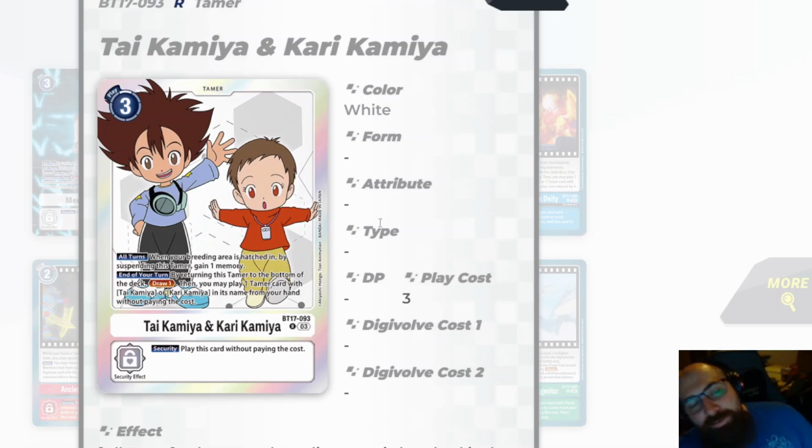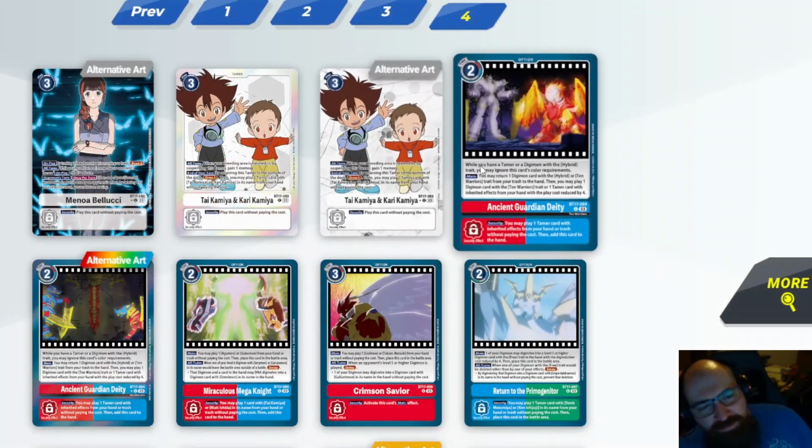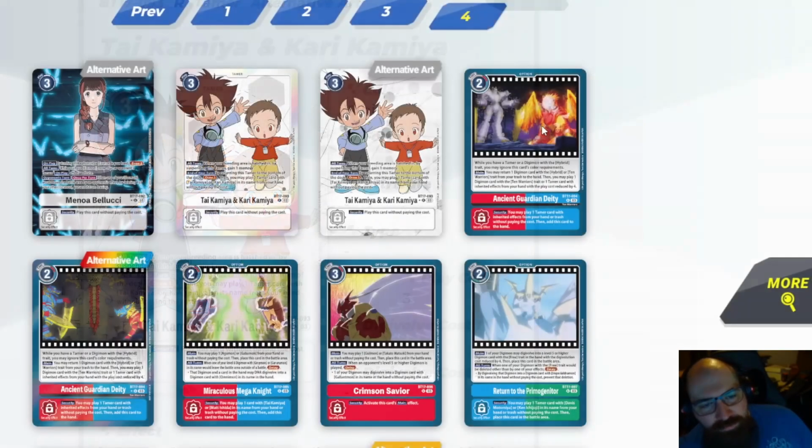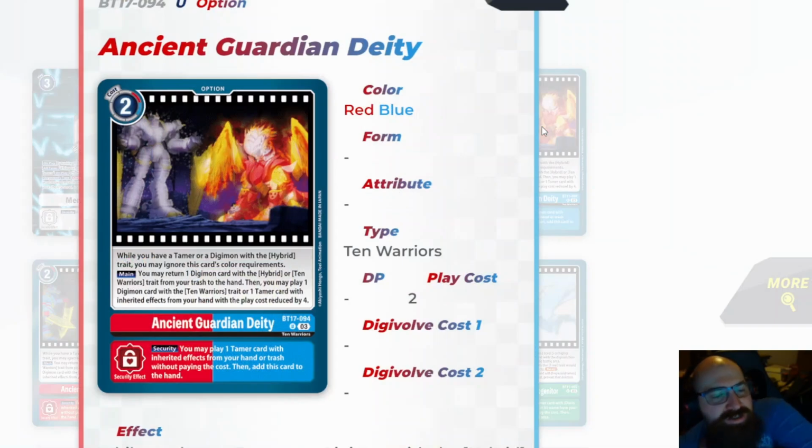I have seen people playing 2 of this in the Omnimon deck just to get the extra sort of draw power, and then being able to get the 4 cost cards out for a cheaper cost. So yeah, I can understand why people are doing that, because it makes sense that you're trying to speed up the game, also slow it down. And the alternate card is just very simple. It's very pleasing on the eyes, and it does have kind of a nostalgic feeling to the artwork, which is very cool.